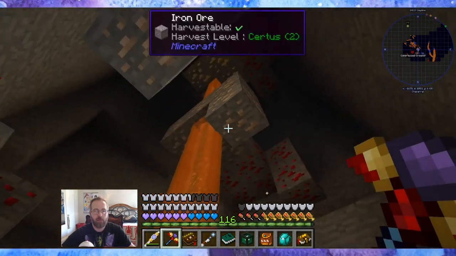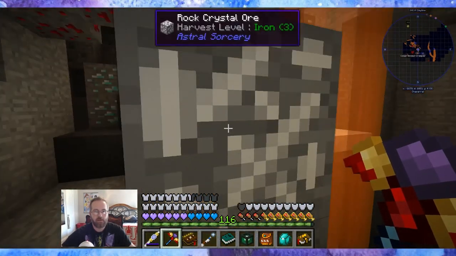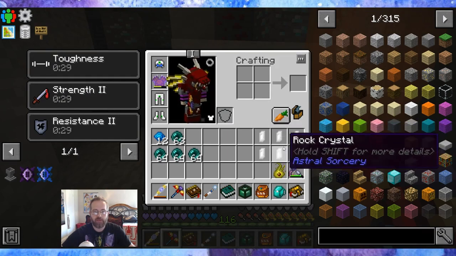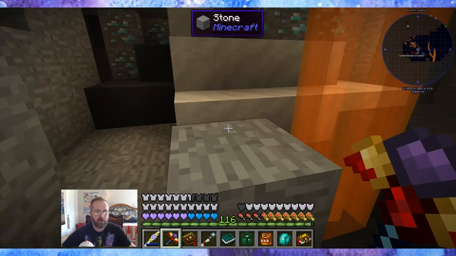So I marked it, and it's pretty close to the marker where I marked it, the center of the sparkly area. So here's another rock crystal. Mining it gave me two. The other one gave me three. And I don't know the stats on these because that's gated behind what we do later on in Astral Sorcery.